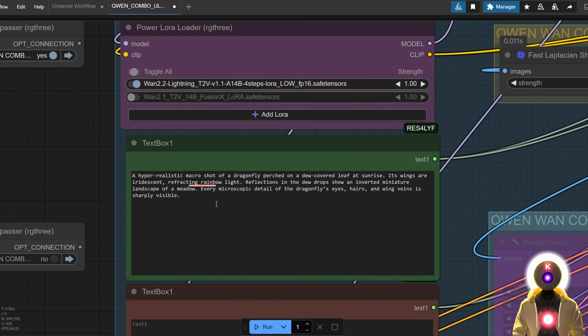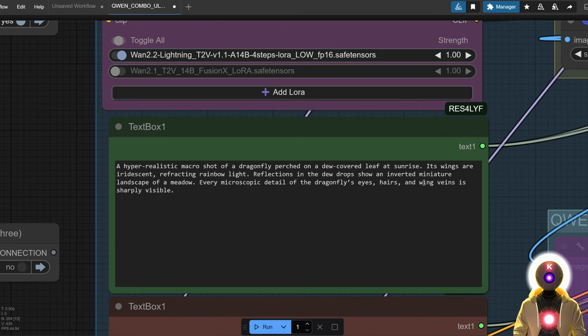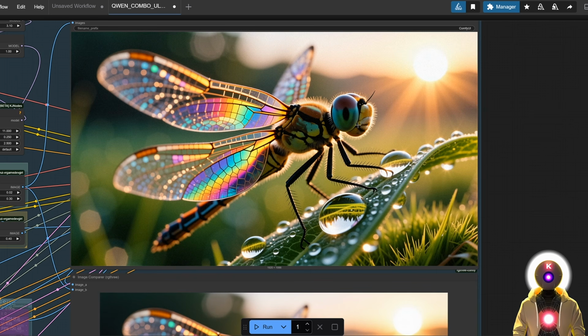It can also do some microscopic photography, like a macro shot of a dragonfly, with reflection in the dew drops that shows an inverted miniature landscape of a meadow, which once again gives you something like this. As you can see, a beautiful image with a lot of details, the inverted meadow in the dewdrop right here, just absolutely fantastic once again.